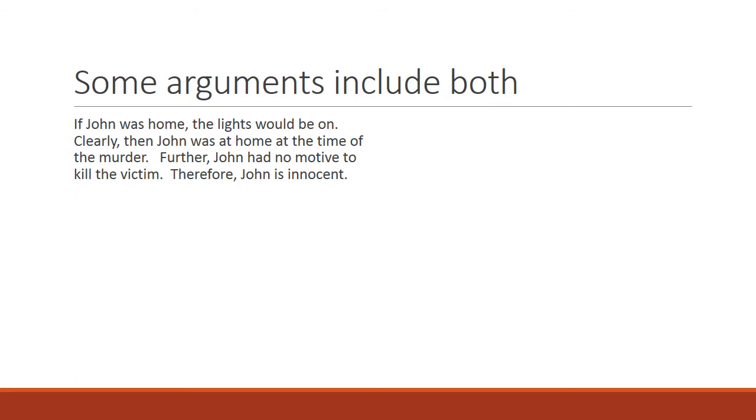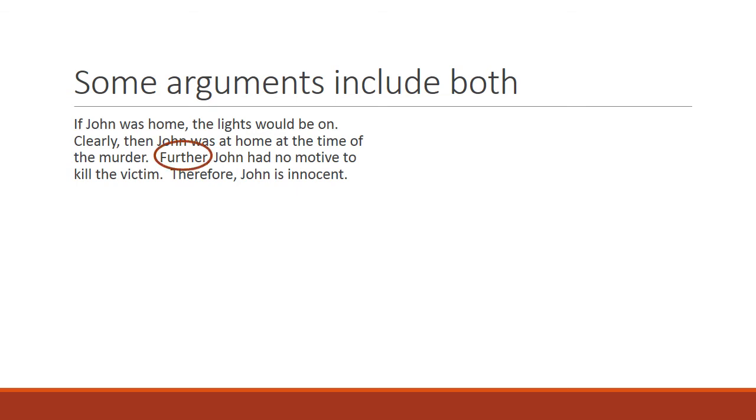This author seems to disagree with our previous one and is trying to get us to believe that John is innocent of the crime. Let's draw out our statements. We know that one of the first things we can do to identify the premises and conclusions that play a role in an argument is to circle the indicator words, and we have some here.